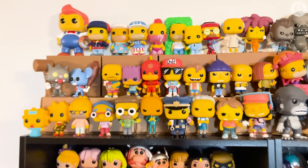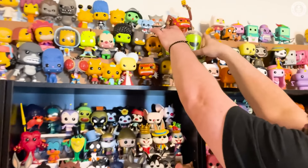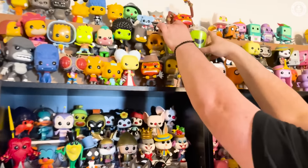My favorite out of the Simpsons are the two aliens — came in a two-pack several years ago, these are just super cool. So these animation shelves just have a bunch of different stuff: Smurfs, Popeye, Inspector Gadget, Bob's Burgers, Bob with his burger cart, Courage the Cowardly Dog, Dexter, Samurai Jack.